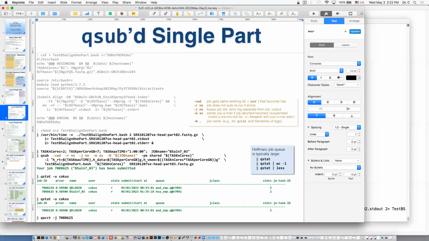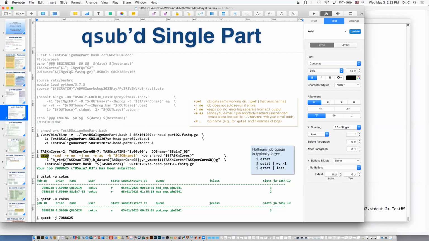Jobs in the Q system need a name. And qstat only shows you about 10 characters, so it's to your benefit to try to keep the names short. So maybe we'll call it bisulfite alignment, the sample whose name ends in 7, the third part. So if this one's working, this test was on the second part, let's make the first job that we run in the Q system be the third part. Okay, so let's put a 3 here, so that we're going to do the third part as our submitted job.